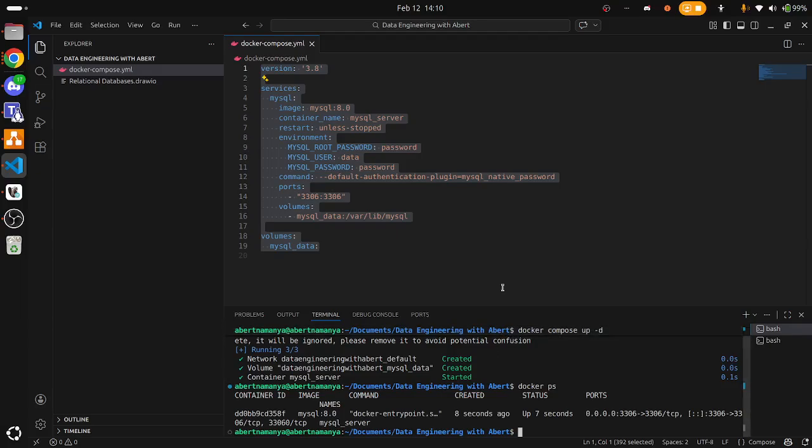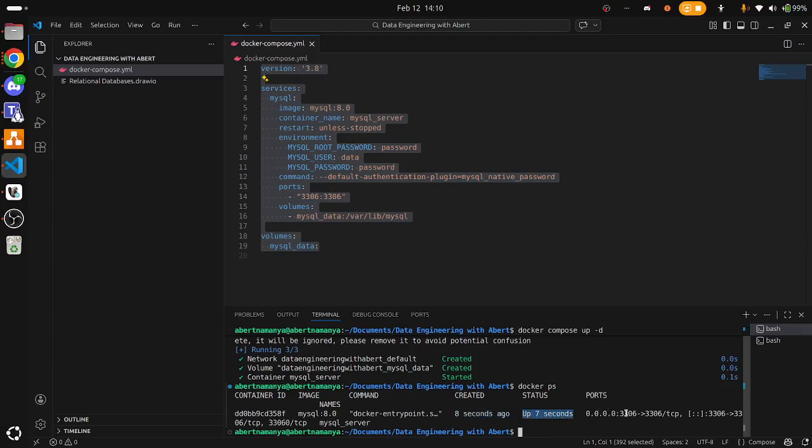After doing this, you run Docker Compose up, which I've already done, in the same directory where you're hosting your Docker Compose file. After running and creating the containers and the volumes, you should be able to see this, where it shows the container ID, image, command, created 8 seconds ago, and status should be up, meaning your container is really running.